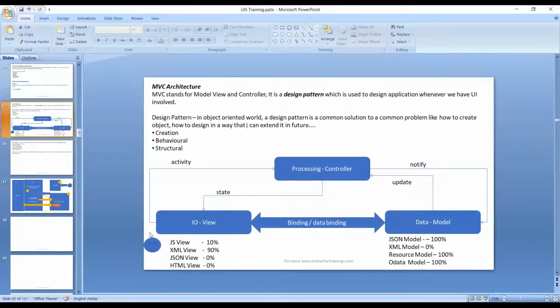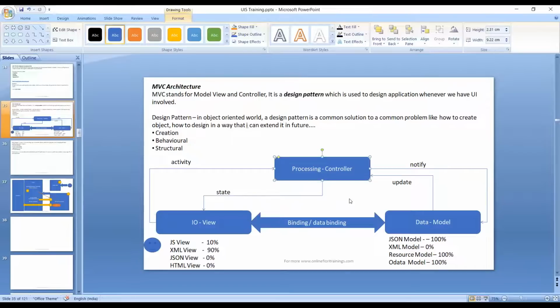MVC design pattern was initially designed for this itself. In case you have a UI, the MVC design pattern should be used over other design patterns. The second benefit is to modularize and divide clear responsibility on each module. The view's responsibility is only to display and present the UI elements to the user. The controller's responsibility is to manage the incoming input, process the input, and produce the output, and also orchestrate between the view and the model.